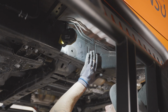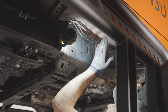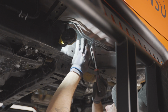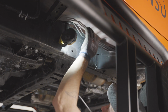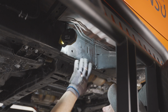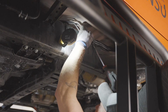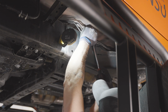So we're about even right here with the front mounting foot, which is about underneath the driver's door. So we just need to pop this clip up. And then if you follow these lines on top of the frame, we'll do the same thing on a few clips back of those. We're not gonna remove those. We just need some slack in there again to kind of push them out of the way to get our mounting bracket in. So again, with the flathead screwdriver, just pop those guys straight out. Be careful that you don't bend these too sharp.